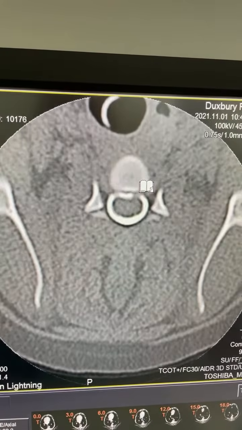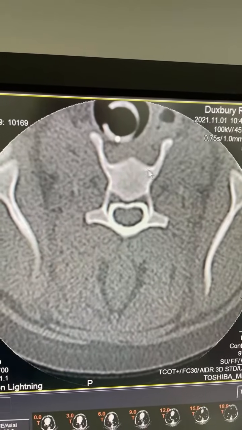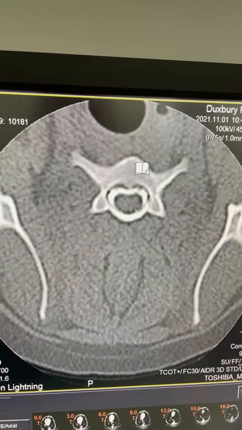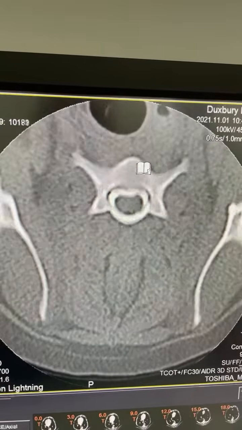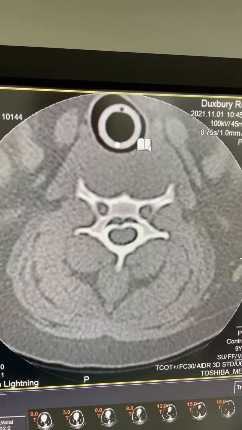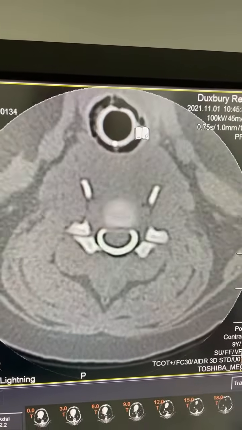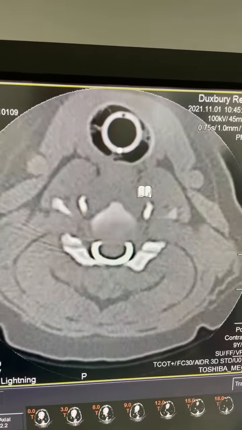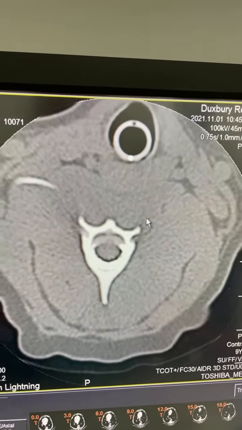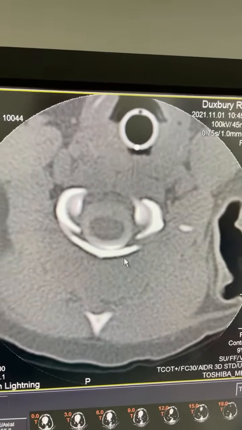And then you'll notice that the transverse processes of C6 are very prominent. So see how they're sticking up in the air like this? So that's characteristic of C6. C7, you can see that the transverse processes are not as prominent. So that's C6. Back to C5. Disc rupture is at C5-6. C4, C3, C2 with that triangular shape. C1, which is the atlas, again with the dens sticking through the spinous process.